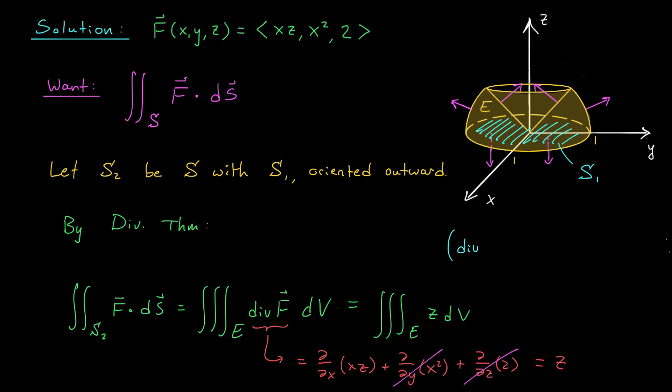As a quick comment before moving on, you showed on one of your assignments that the divergence of the curl of a vector field must be zero. But our divergence isn't zero, it's z. Therefore, F can't be written as the curl of some other vector field G. And hence, Stokes' theorem really does not apply here.